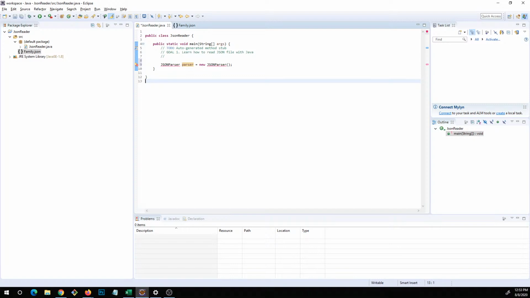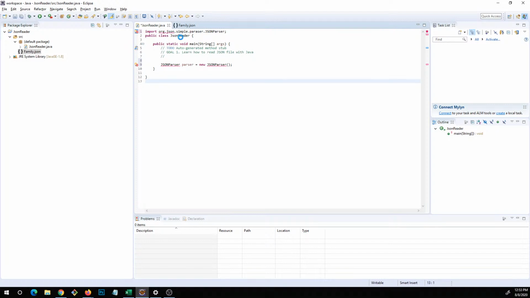It should be coming from org.json.simple. So we're going to call import org.json.simple, it's just a little bit slow, dot parser first, and then dot JSON parser.